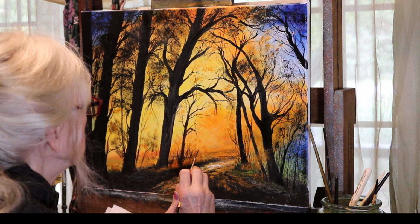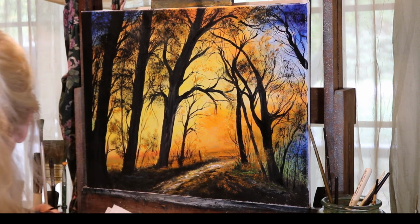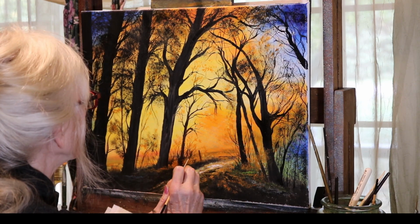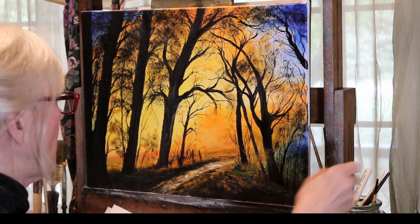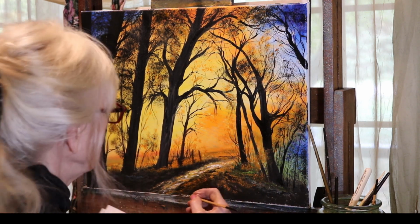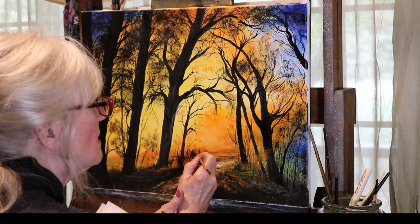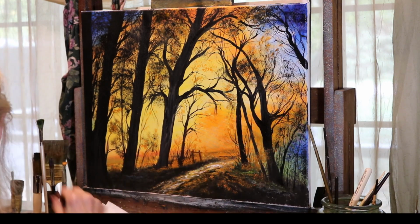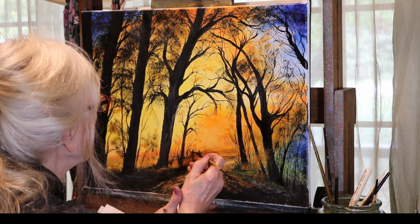I'm putting in a little fence back there. Just an old fence. A couple little posts with a board across. Kind of gives it a little more character, doesn't it? And after that, I think I almost see a finished painting here.